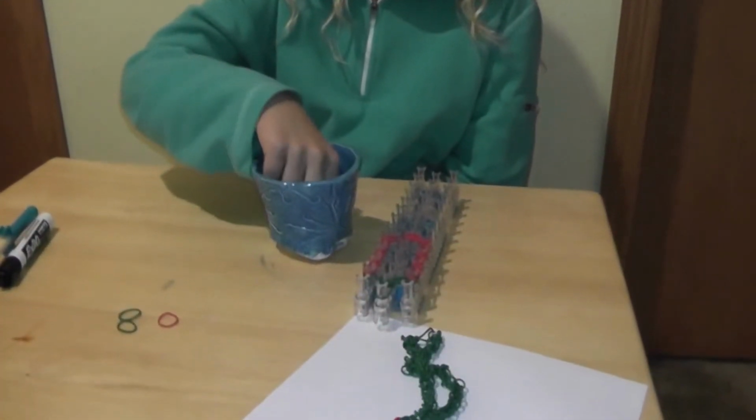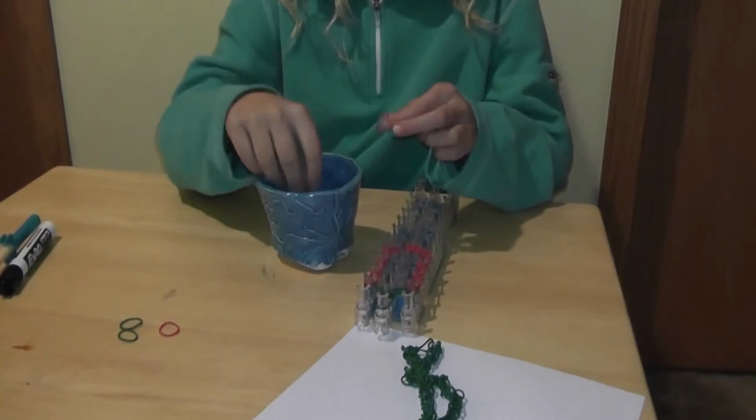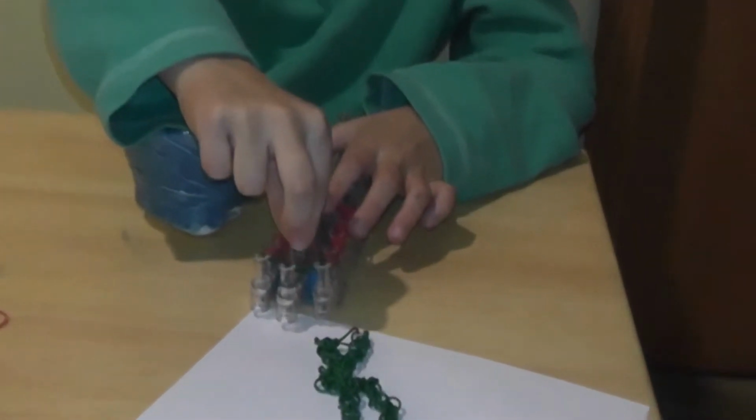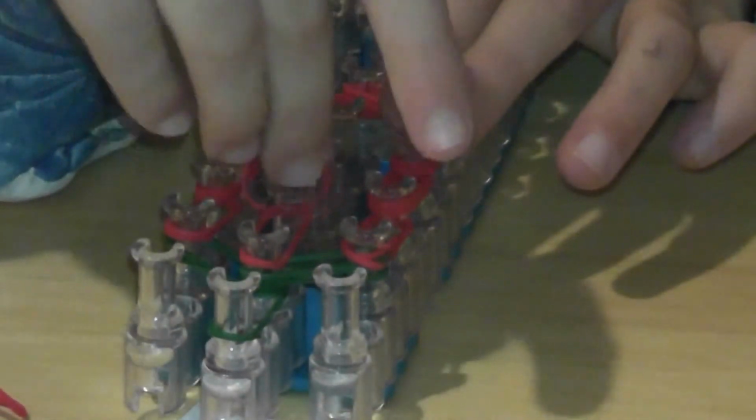Now we will be doing some more rubber band placing. You are going to take 1 single rubber band, this peg to this peg. Press down. Again, single rubber band, this peg to this peg. Another single rubber band, this peg to this peg. And one more single rubber band, this peg to this peg. So it should look like this now.